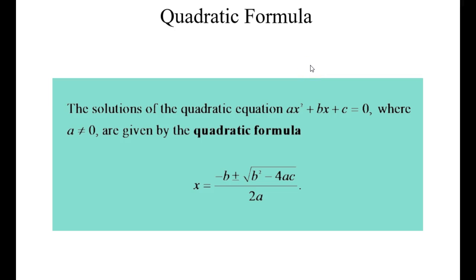Now we're going to review the quadratic formula. We can use this to solve a quadratic equation. If we can identify what the a, b, and c values are of the quadratic equation, we just have to plug those into the formula. X equals negative b plus or minus the square root of b squared minus 4ac, all divided by 2 times a. The quadratic formula is something you have to have memorized now in pre-calc.